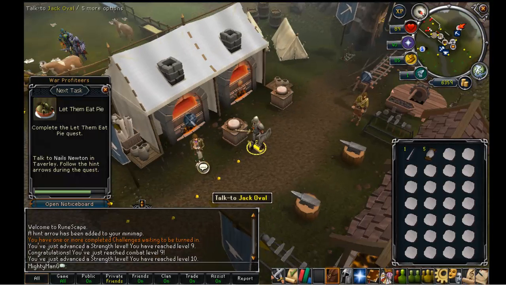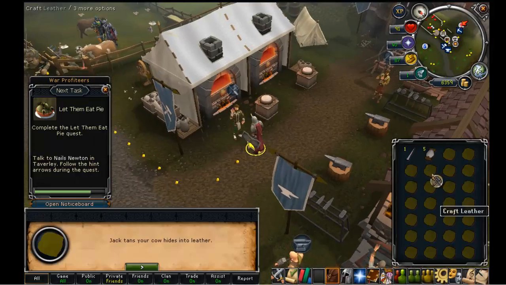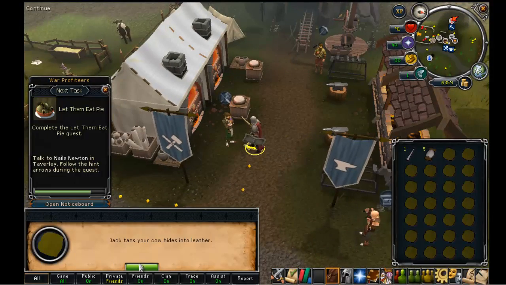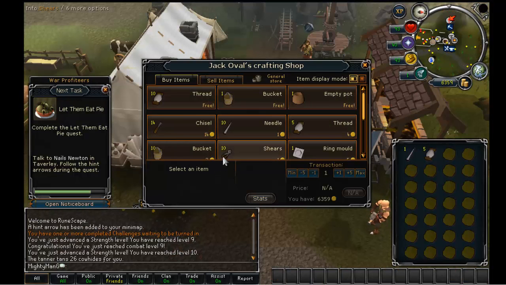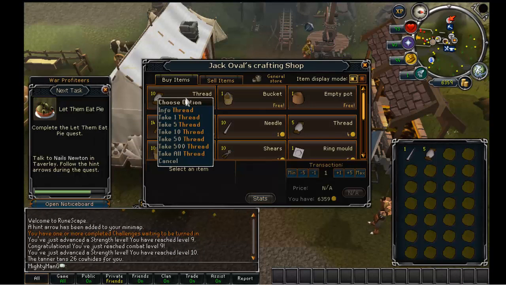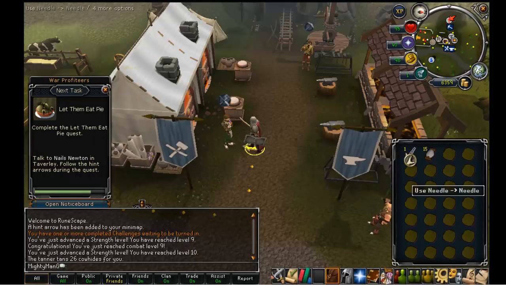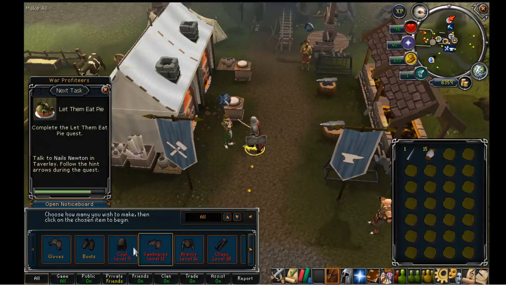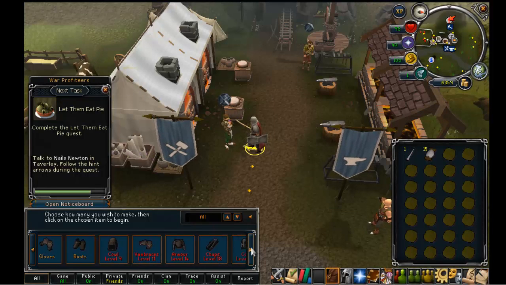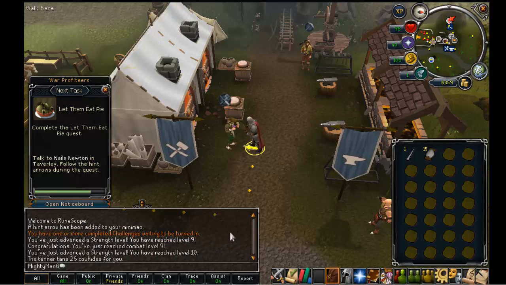Alright guys, so when you have your leather, here you're gonna want to come over and find this guy. And you can ask him to tan your hides. So it'll actually turn this into leather. You're going to need a couple other things. So trade with this guy, and you can get thread, and you're going to need a needle as well. Click on the needle to use it, and then click on a leather, and then it brings up this list of all the things that you can make. So I'm going to make a bunch of boots.